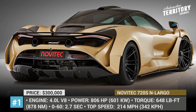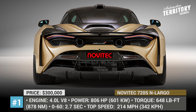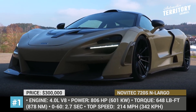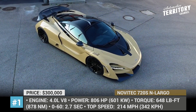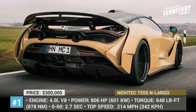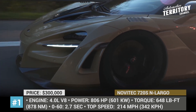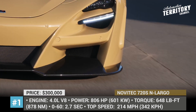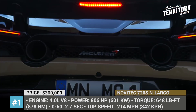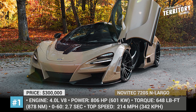McLaren 720S N-Largo by Navitec. For many drivers, the 720S Coupe is already an ideal supercar with incredible power-to-weight ratio, warp speed acceleration and outstanding driving dynamics. But just take a look at the N-Largo by Navitec, which manages to look even better, is considerably more powerful and faster. The installed carbon fiber aero package gives the automobile a wider stance, and the custom suspension pins it 1.4 inches closer to the ground, lowering the center of gravity. The stock 4.0-liter V8 received a 100-horse upgrade, slicing off 0.2 seconds when getting to 60 — the current time is a mere 2.7 seconds. With new exhaust pipes, the engine got a new voice with additional grunt. Navitec is prepared to build only 15 720S N-Largos, making them one of the rarest supercars in the world.